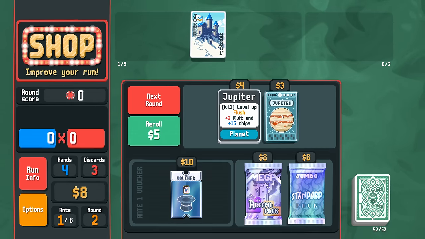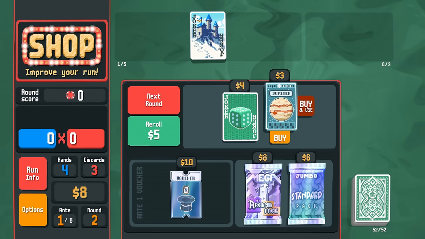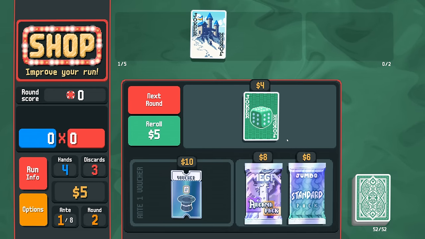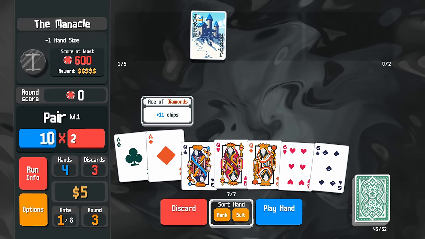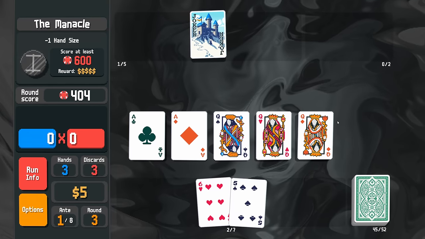Doubles all probabilities, level up flushes. It's not great stuff. Right, we'll level up flushes. If we have to use a flush to win the next round, so be it. Minus 1 hand size, because of course. They want me to discard clubs. I'm just going to play this flush. Full house works.